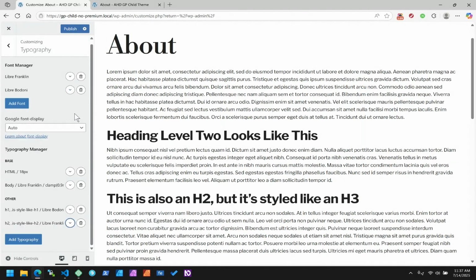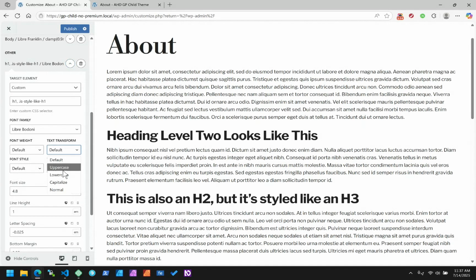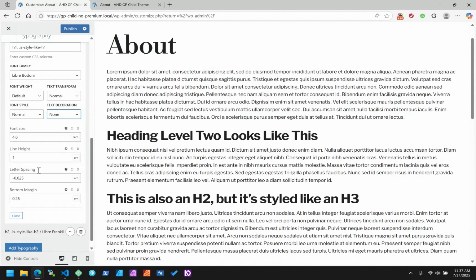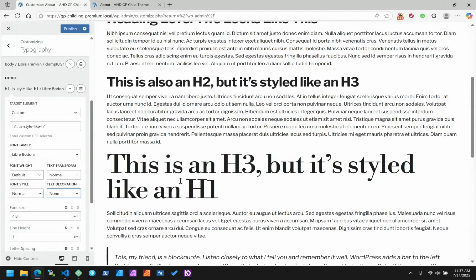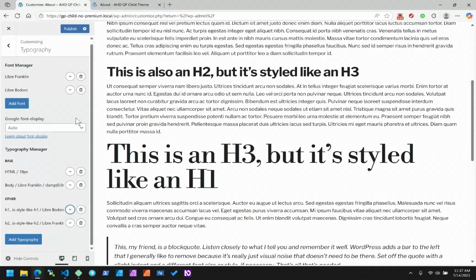So that's my H2. I'm going to do my H3, and then we'll move on. Did I get everything? Text transform, font style normal, text decoration none. Everything's set up there, and you can see it in action right here. Oh no, I don't have an H3 to look at. This is styled as an H1, but we're going to make it up.